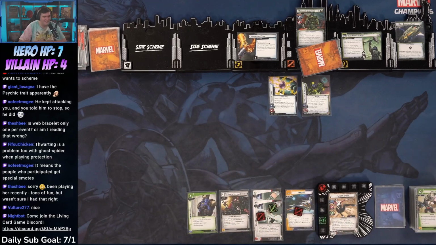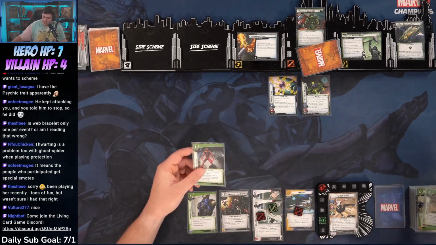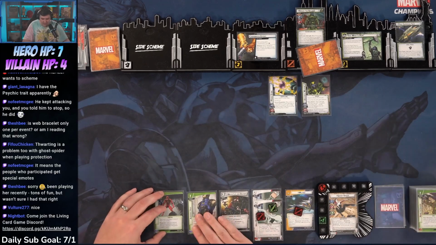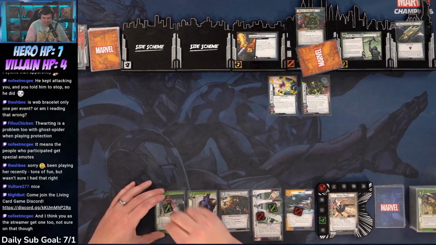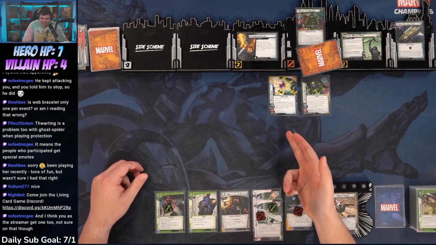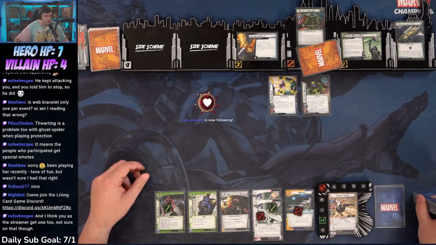That's fun. Huh. Thwarting is a problem too with Ghost Spider playing protection. Yep. And I'm going to go unflappable here, mainly because I think we are a couple turns away from ever being able to remove threat from Take What Is Mine, because we have to get a pirouette, or we have to get a ghost kick in order to take that Power Stone.